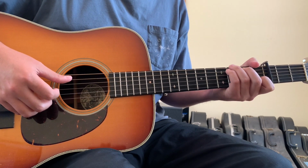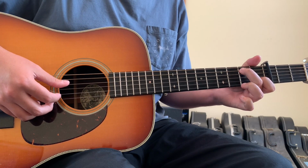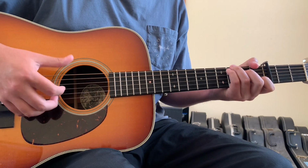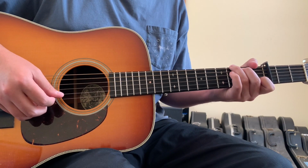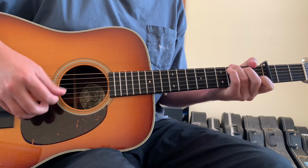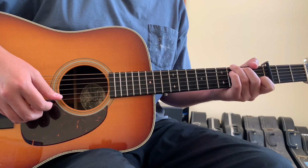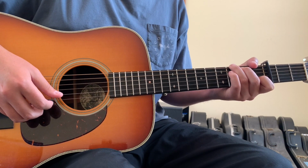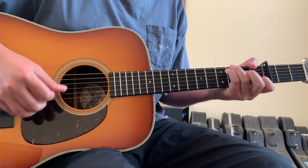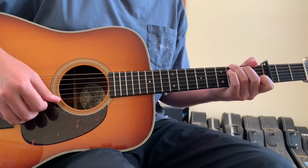The album recording of this kind of sounds more like just a pure walk down, where all that you get emphasized is that B note. But seeing live versions of him play this, he does kind of hammer on into a full G chord there. So 1, 2, 3, 2, 2, 3, G, 2, 3. This G gets held for just one measure of 3. The song's in 3, like 1, 2, 3, 2, 2, 3. So C, 2, 3, 2, 2, 3, G, 2, 3. And then it's going to shift again.